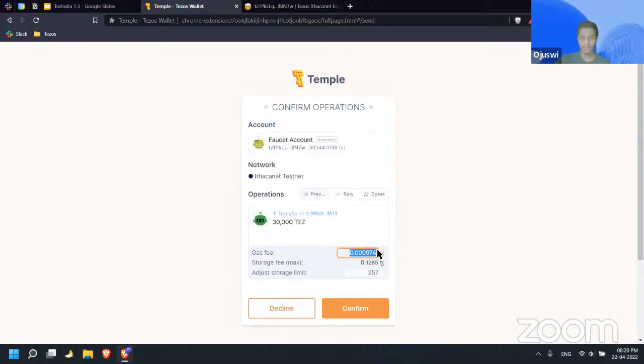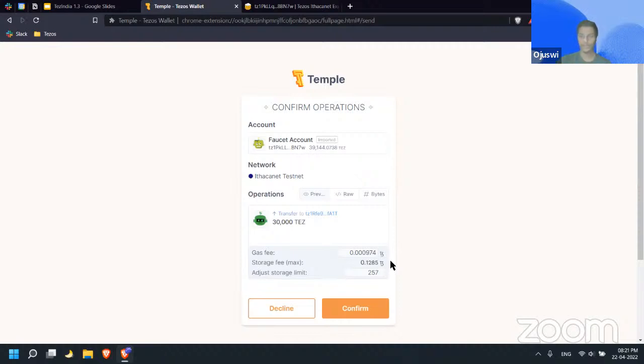This will be the gas fees. This is the storage fees, which is a special kind of fees which is given because you are acquiring some storage in the blockchain. If you don't take this fees, people will freely acquire space inside the blockchain, which is very resource heavy, right?